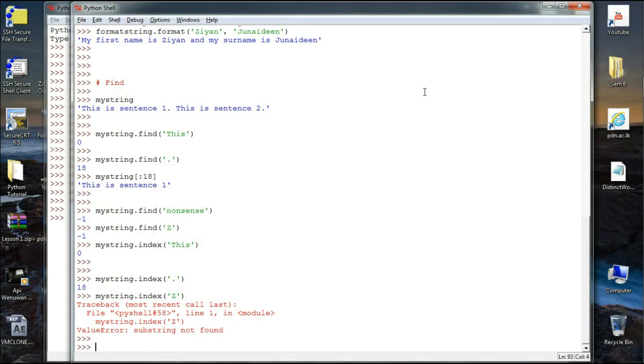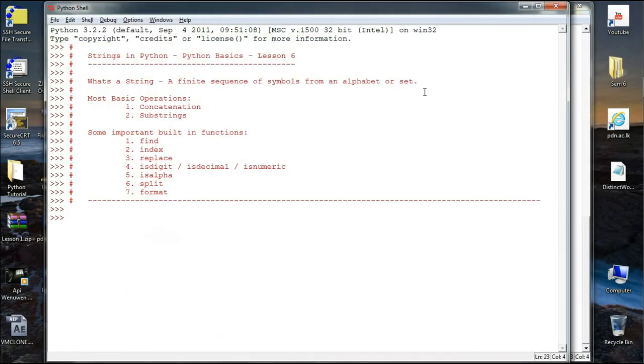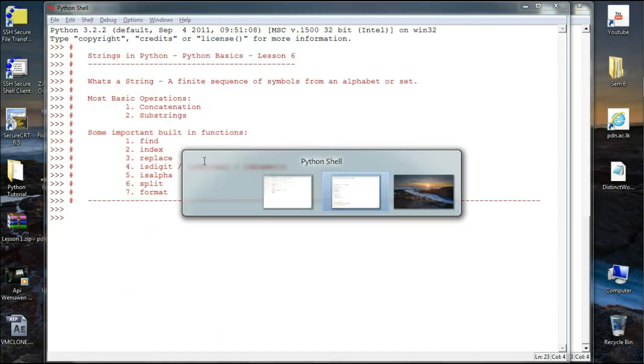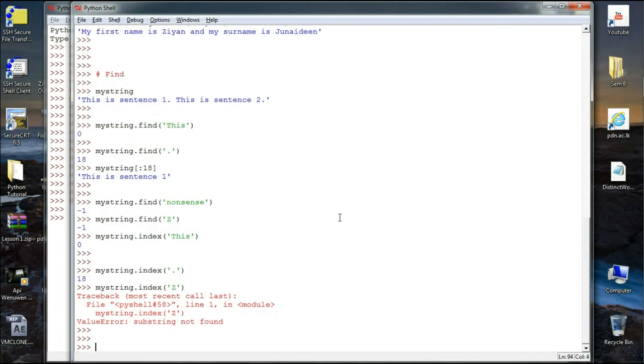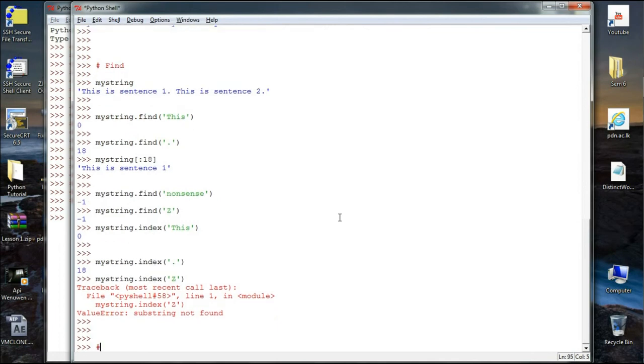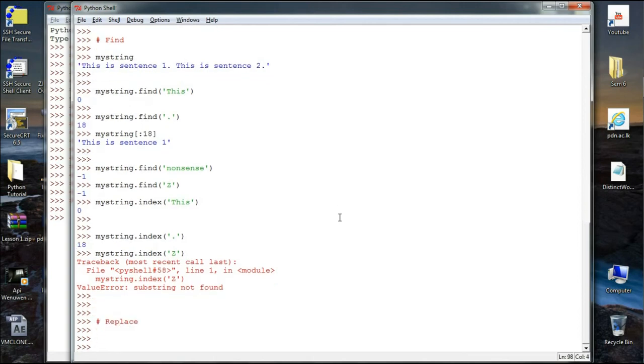And thereafter we have a whole set of functions, like replace. I didn't talk about that. So the replace, as it says, will replace a string with another. So if I say my string dot replace, okay, replace 1 with 1.1.